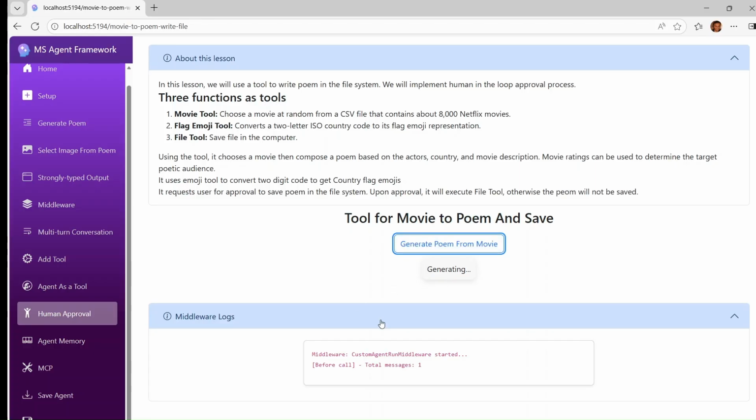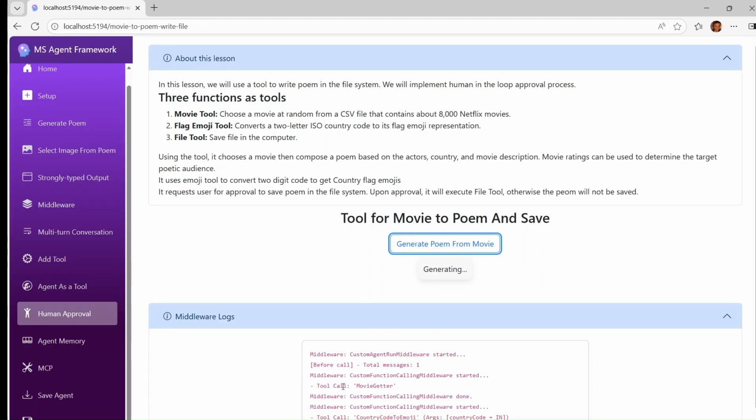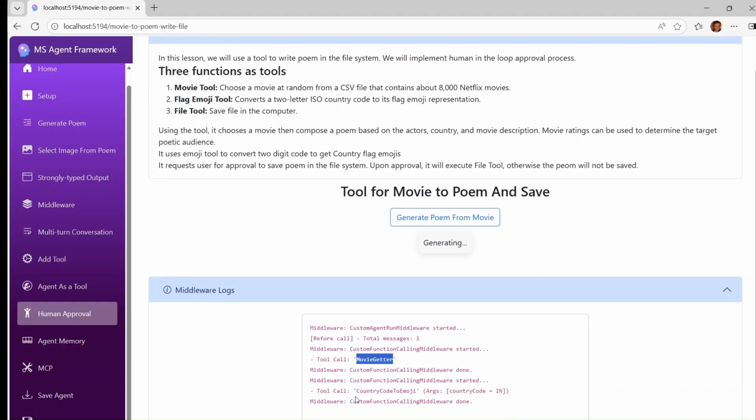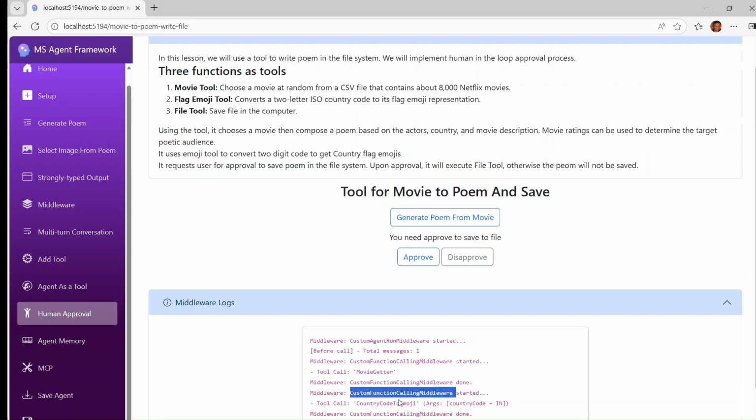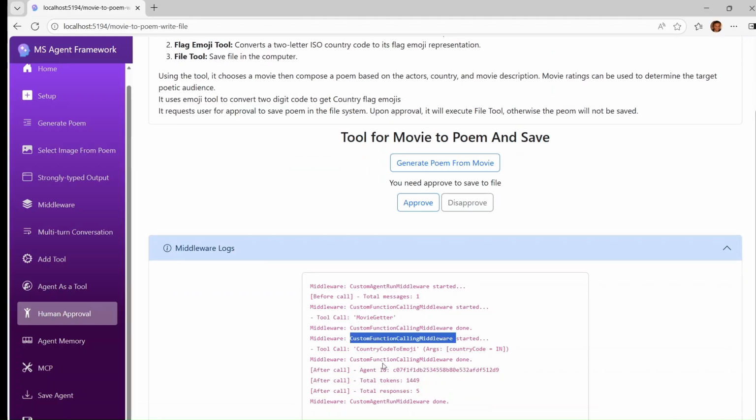I'll click this button, and as you can see, we are calling the movie getter to get our movie. Then we're also calling our country code to emoji, but as you can see, there is no tool call to file to save the file.